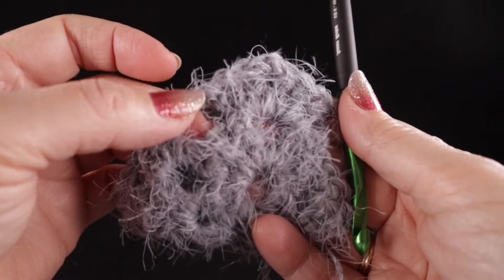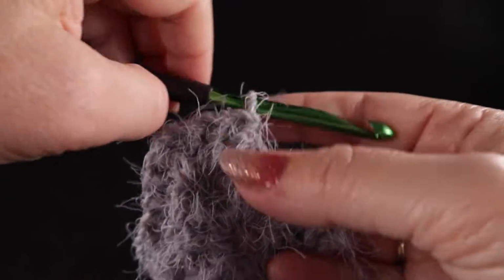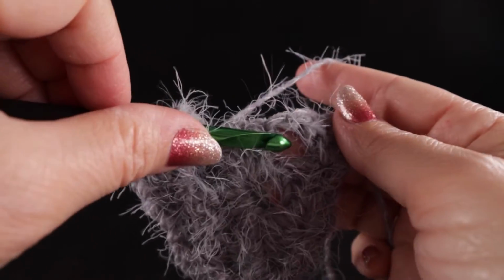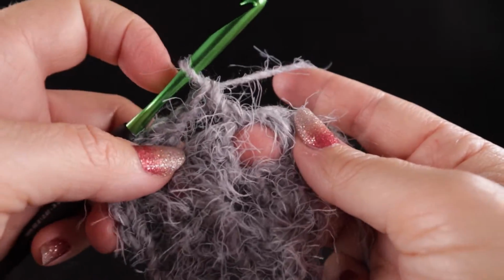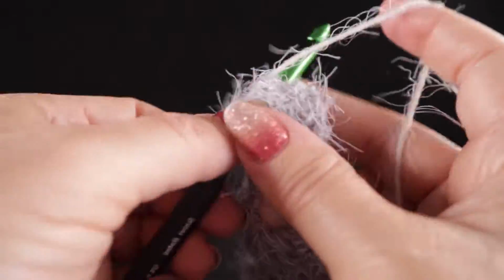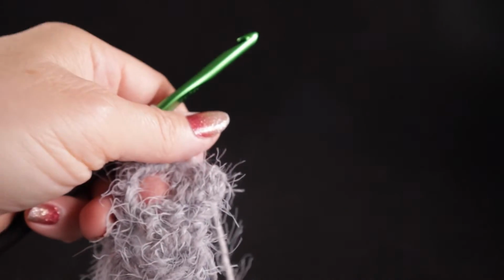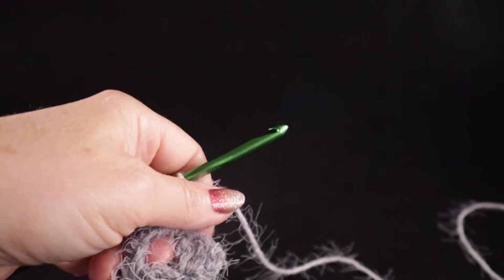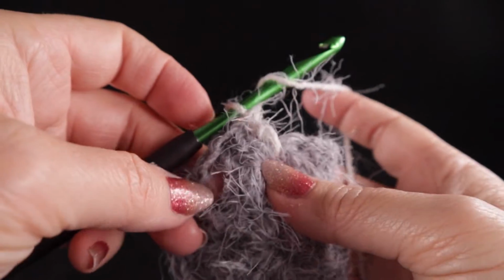Okay, so chain 1's in between these, but when you get to that corner, make sure you do a chain 2. And then we're back to chain 1 and 3 double crochets worked in that next chain 1 space. One thing I like about this type of pattern is you don't have to worry about working through the top loops very much at all, and that makes it much more beginner friendly in my personal opinion.